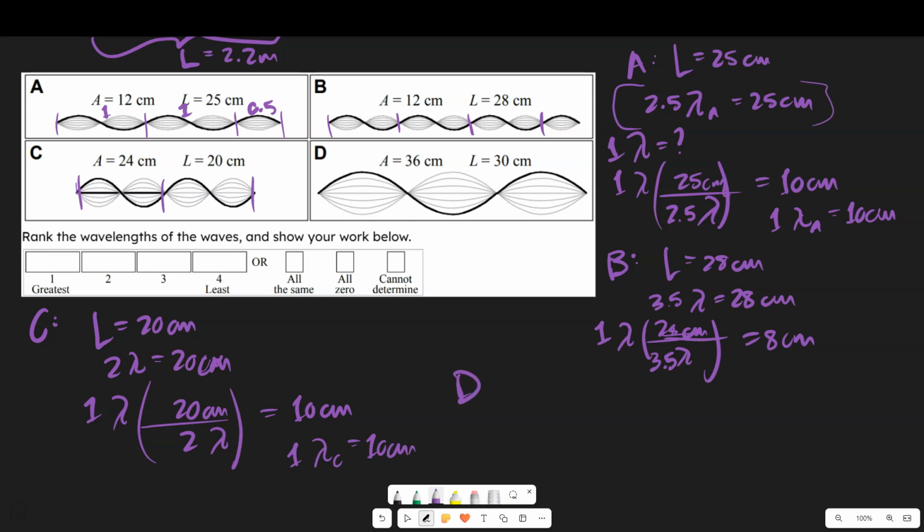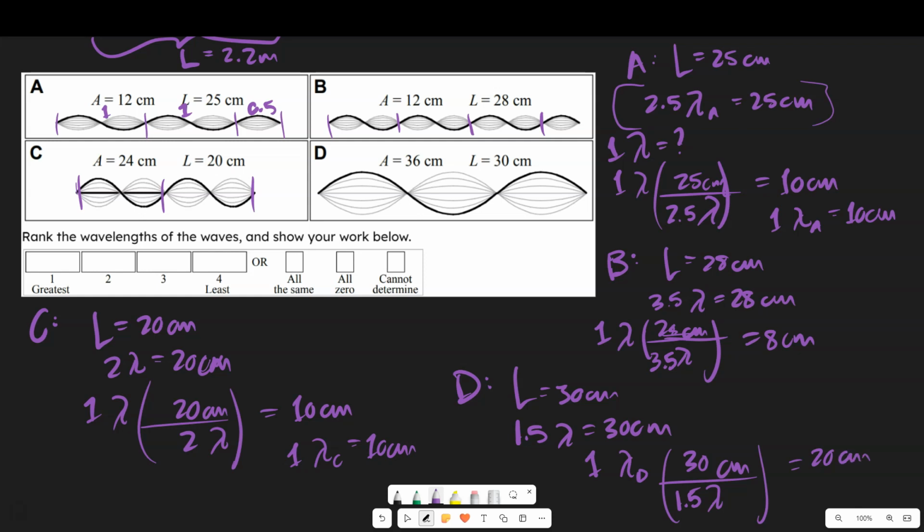Last one, let's do together. We take a look at D, and so the question we could ask is, how much is 1 lambda for D? So we need to have our lambdas down below, and our centimeters are going to be up top. Lambdas are not units here. They're more of a concept, but they're helping us to visually understand where to put these numbers. The 1.5 goes with that lambda, and the 30 goes with the centimeters, and as a result, you're going to end up with 20 centimeters. So 1 wavelength for D is equal to 20 centimeters.